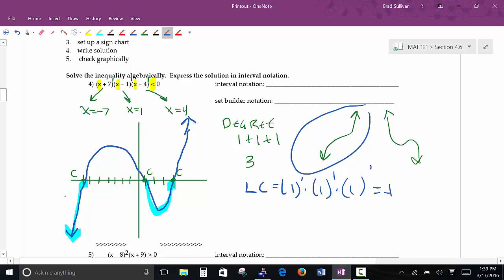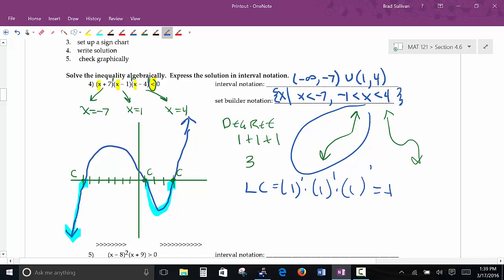So the idea would be below -7 would be one of the intervals. So we would say -infinity to -7, with a parenthesis because we don't have an equal to bar there. Then we would say union 1 to 4 like that. And then in set builder notation, you would say the set of x where x has got to be less than -7. And then it would be between 1 and 4. Remember, you write this like this: 1 is less than x is less than 4.